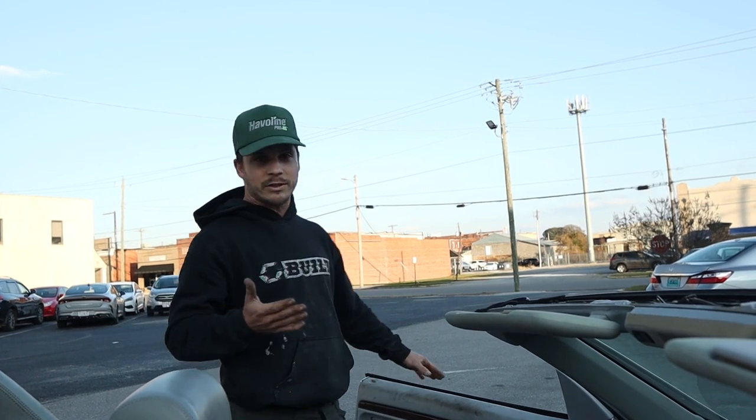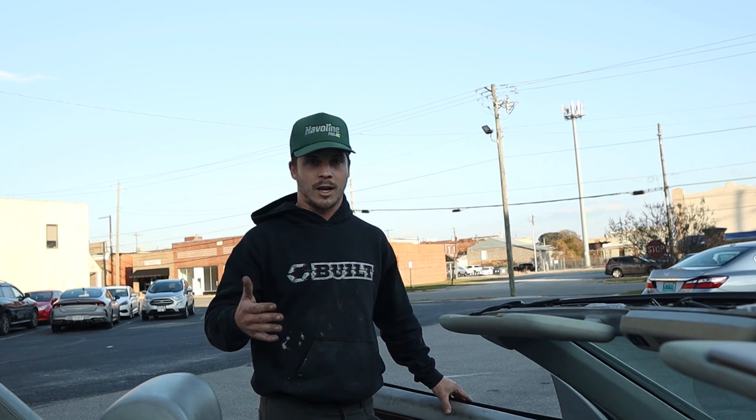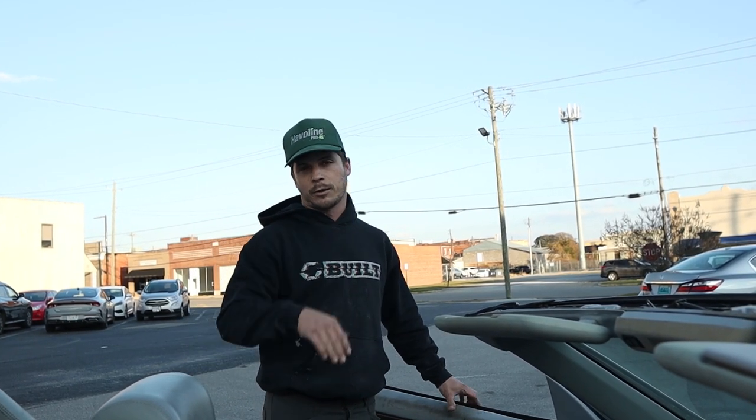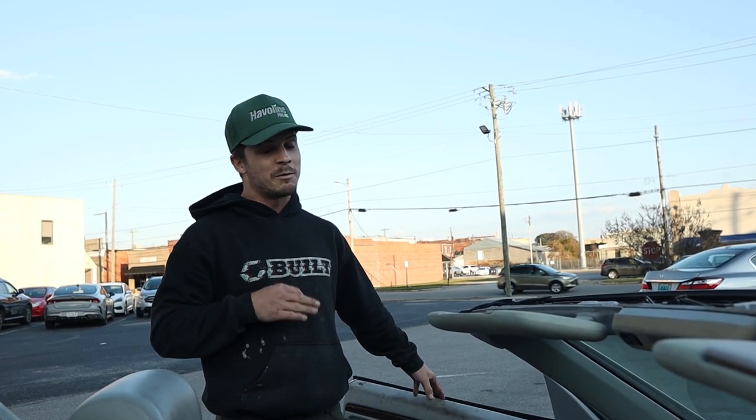So we brought it to basically the worst roads in our town, which is all of our downtown roads, a lot of bumps, a lot of dips, a lot of potholes. We're gonna drive it around and just see how it handles that. And then we'll get it down the road a little bit, take some turns, and see how it feels. So far though, we've been really impressed.